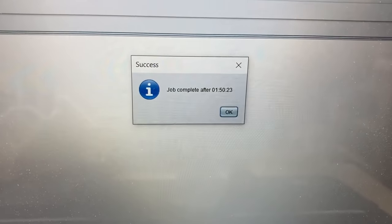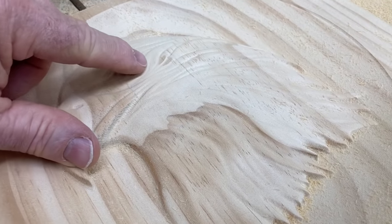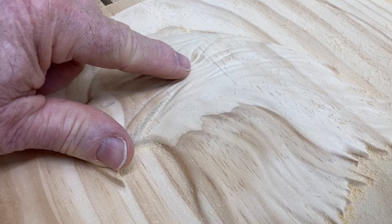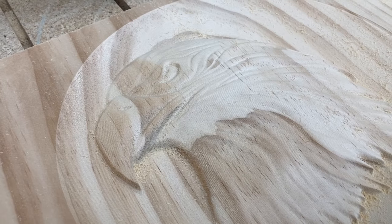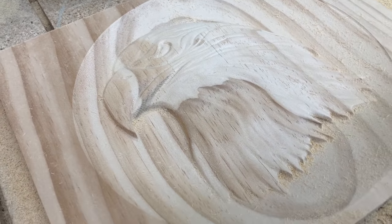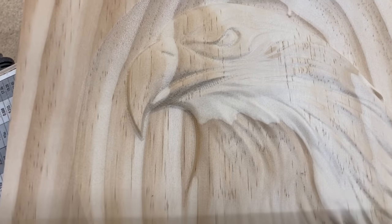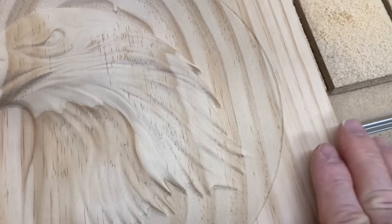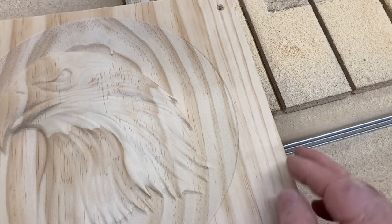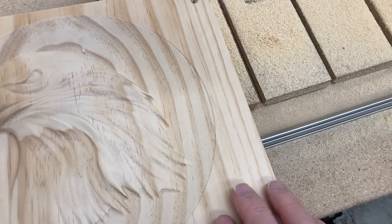The actual carving time was one hour and 50 minutes. I'm going to go back and see if I can adjust that in VCarvePro. Now I want to show you this right here — this is a tiny little flat spot that was in the carving. That can easily be adjusted, and I'm going to show you in VCarvePro. I want to show you one other thing I've noticed: over here on this side, there's a little tiny groove, and that is not seen anywhere else on the project at all. That is an indication that this side of the project was raised up just a little bit — and that's what I was referring to earlier when you use screws to hold down your project. If it's lifted up ever so slightly, you can get that type of groove.